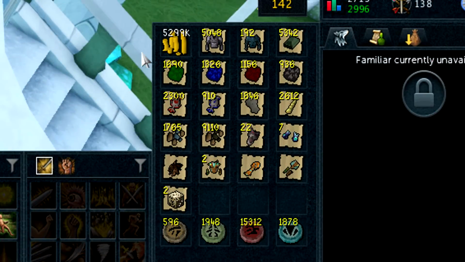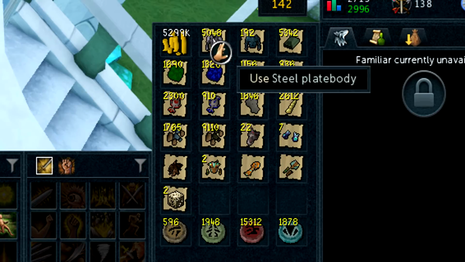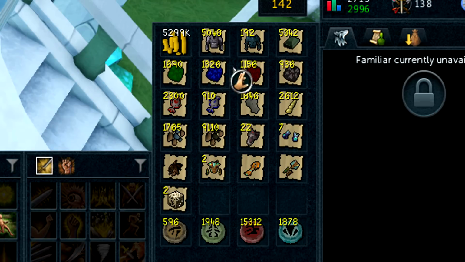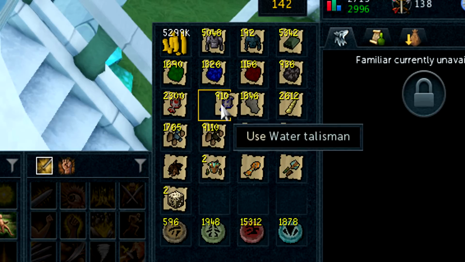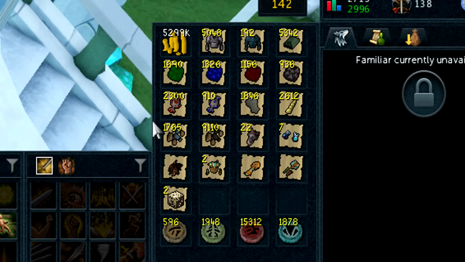So as you can see, they do have a decent amount of coin drops, so you can expect maybe like 500 per kill. And then, yeah, look at these steel plate bodies. If you're going for Steel Titans on an Iron Man or something, this is the place to do it. A decent way to get crafting supplies as well. And then these are good for water geysers, or I think they're called water geysers, right? I don't remember. As per usual, the rune ore and coal is from the spring cleaner.